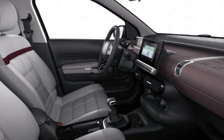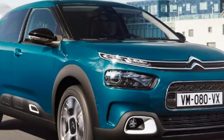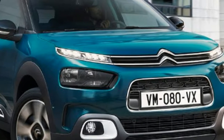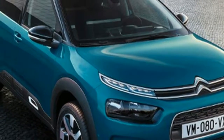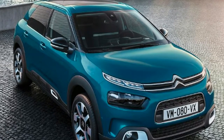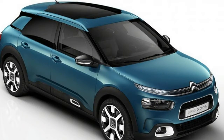Two core trim levels are available. Feel cars start from £17,965 with the PureTech 110 1.2-litre petrol engine, with the progressive hydraulic suspension setup included as standard. A new, more potent 128PS version of the PureTech 1.2-litre petrol is available from £18,765, while the BlueHDi 100 diesel model kicks off from £18,995.